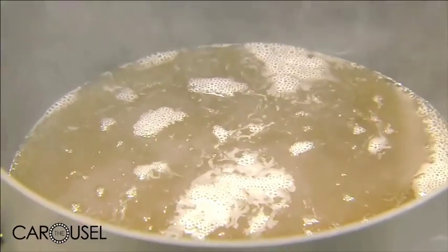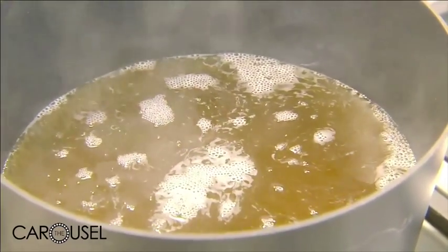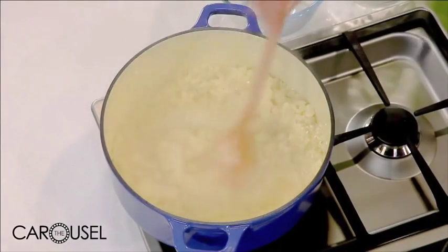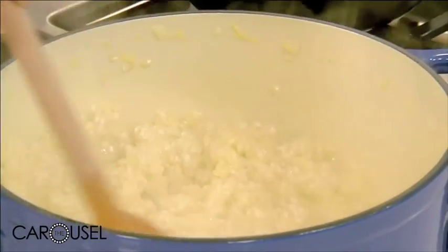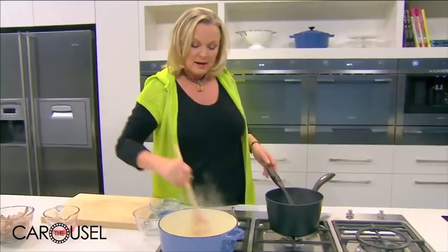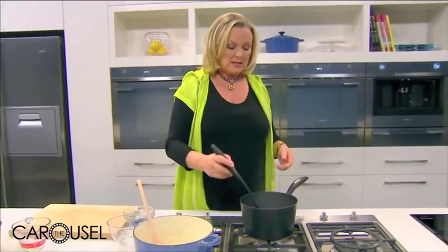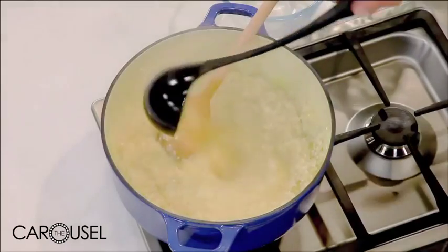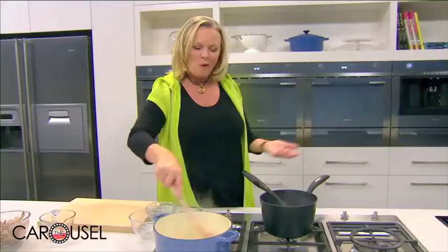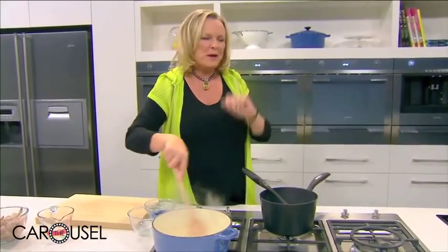I have got some vegetable stock that I've mixed with water — I find all stock is a little bit too strong. You can go in a ladle full or so at a time and just keep stirring until that has evaporated off, then you can add your next bit of stock. This happens more quickly at the beginning and a little bit slower at the end. This stage of a risotto takes around about 20 minutes, so you just need to keep stirring. It's very lovely and rhythmic and quite relaxing to stand here and stir it for about 20 minutes.